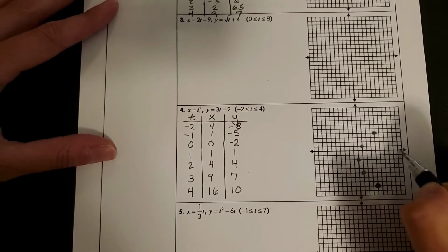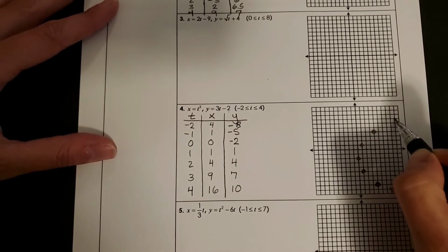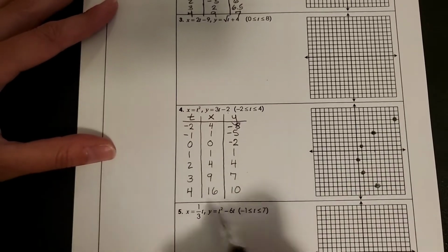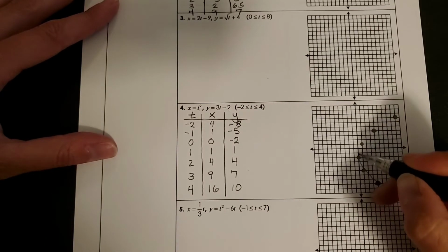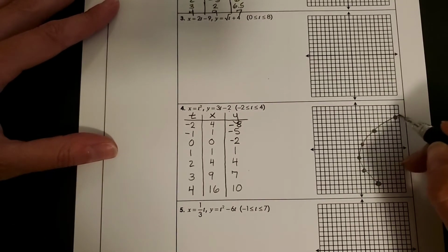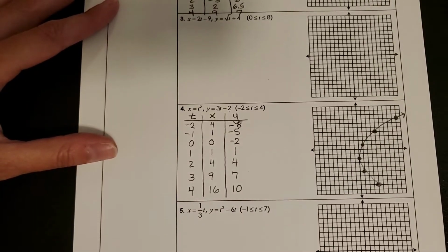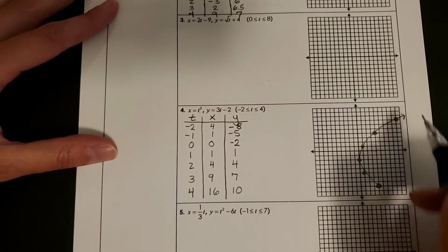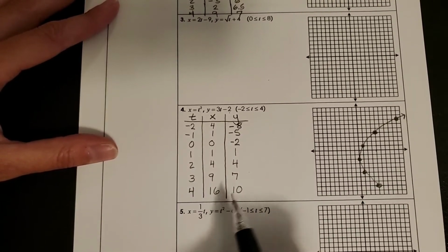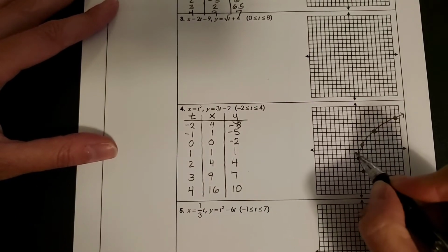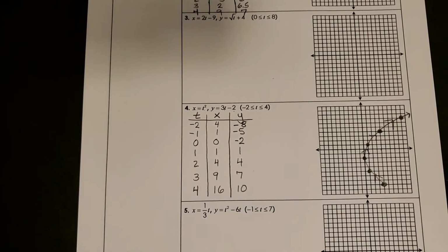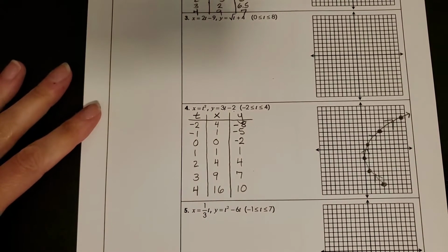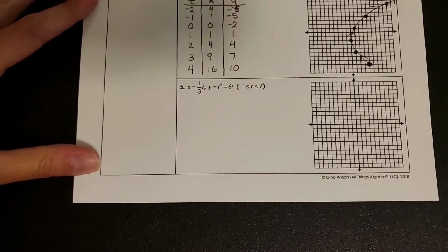Notice we're creating these really interesting curves. 16, 10 doesn't fit on here. I'm not going to stress out too much about it. They're going this way. If I had better graph paper, I'd put an arrow there because I haven't been able to fit that last point on, but it would stop at that point. And put some arrows on there to show the direction that parametric curve is going. All right, let's try one last one here.